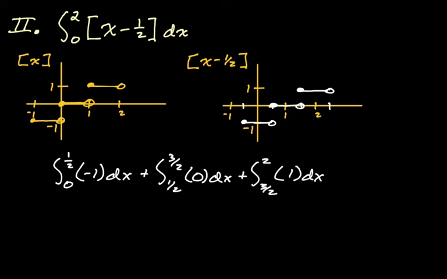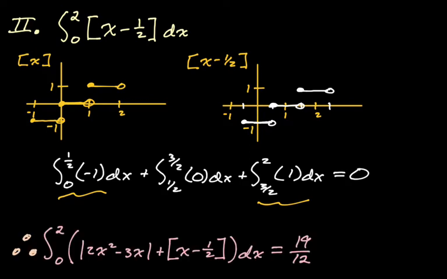We don't actually have to do much here, in my opinion, because obviously the middle one, 1/2 to 3/2 of 0, is just going to give us 0. But if you look, you're only going 1/2 unit on the x-axis from 0 to 1/2, and it's -1, so that'll just give you -1/2. Then from 3/2 to 2, which is 1/2 unit on the x-axis, +1 gives you +1/2. So you just get -1/2 plus 1/2. Those cancel. We just get 0 for that, which means that we've answered the question.